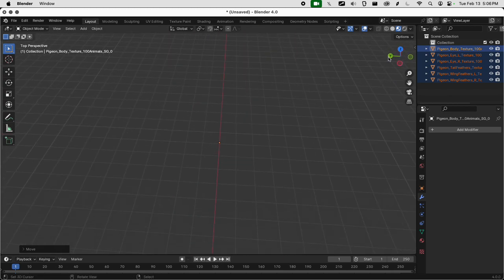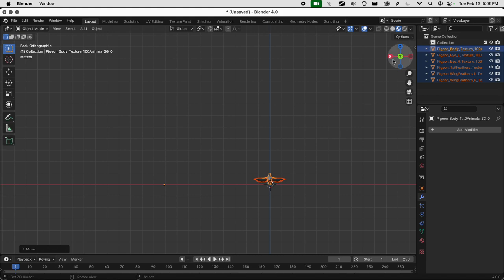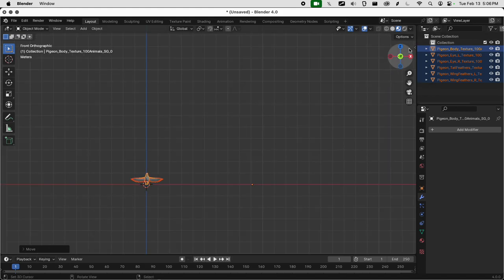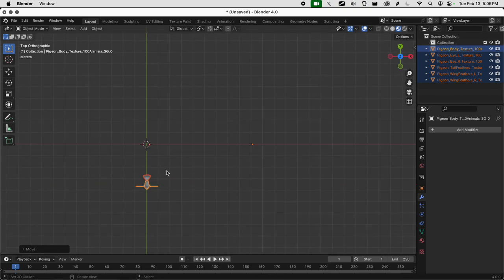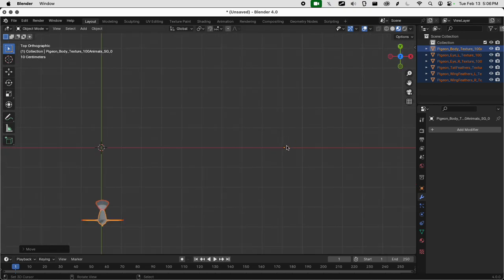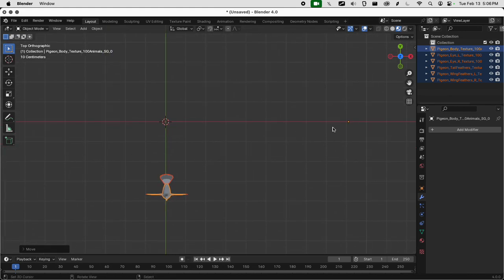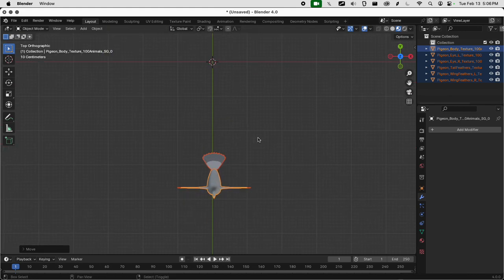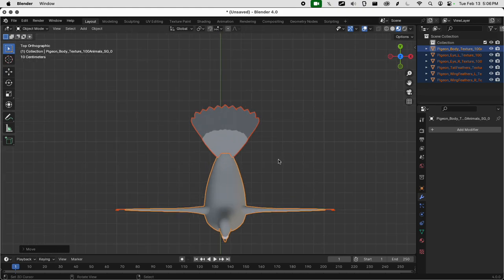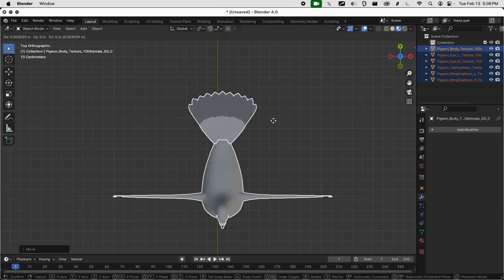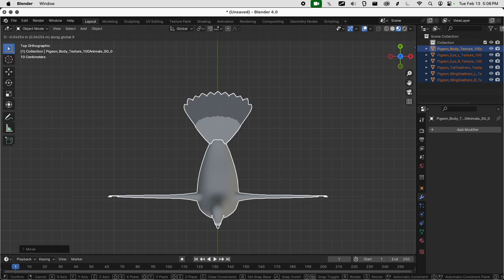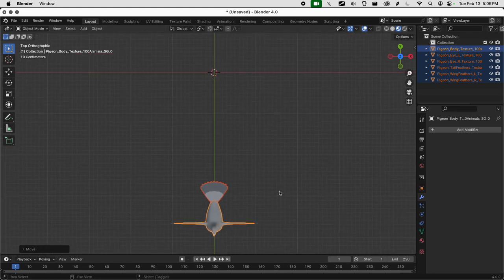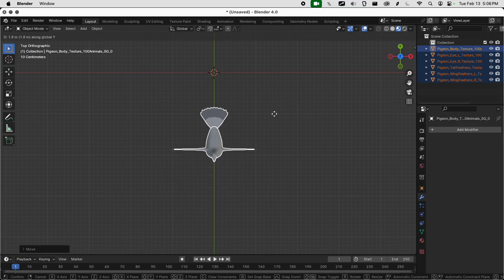Oops. Let's go back to top view. Why won't it let me go to top view? There we go. Okay, so you notice the orange dot moved over here. It's very small, but that's the actual origin of our bird. Okay, so now I want to center it a little bit better. So I'm going to hit G, X again, and just center it right on that green line. Now I'm going to hit G and Y and Control move it back to here.